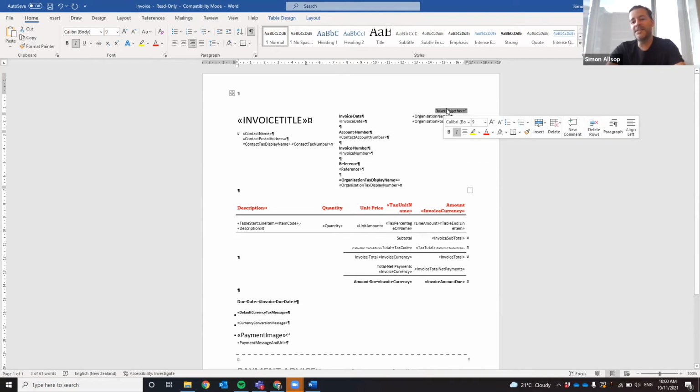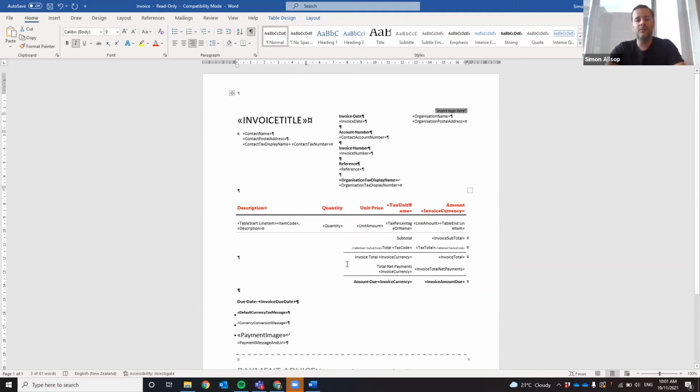It gives you some ideas, like if you've uploaded your logo into Xero, the logo will be inserted here, or you could remove that field and put in a standard logo inside this Word document and upload it. Given that your logo will stay the same on every invoice, it's pretty common to just insert your logo here rather than use it as a merge field.